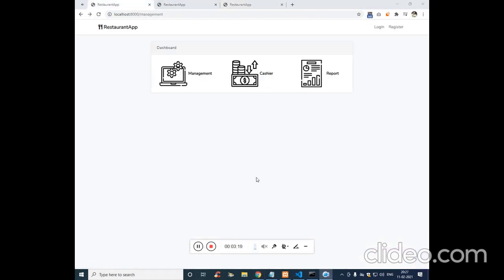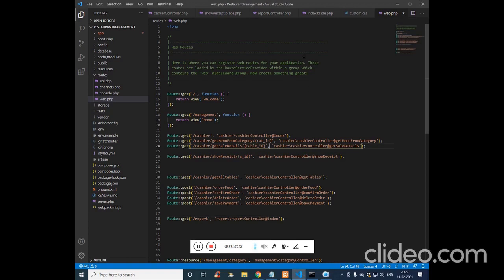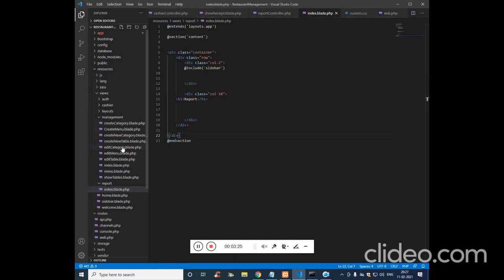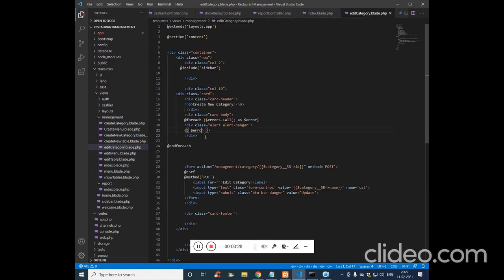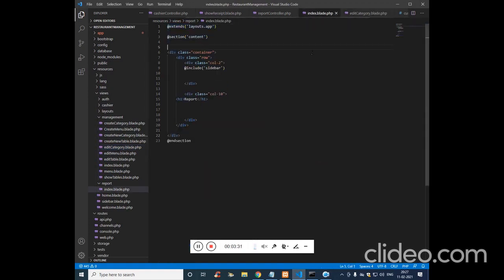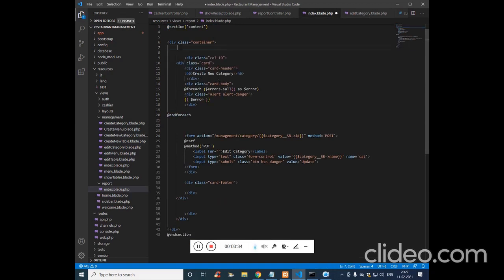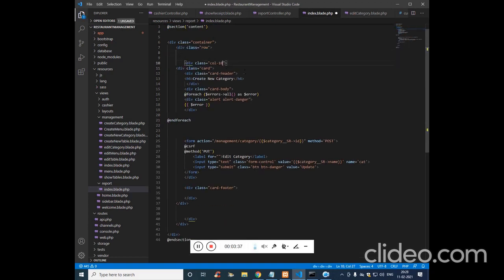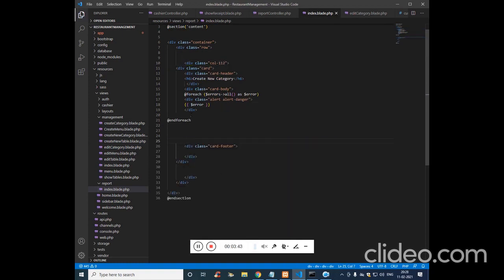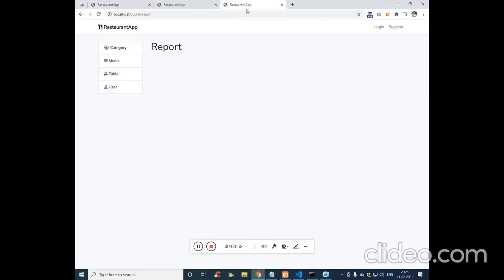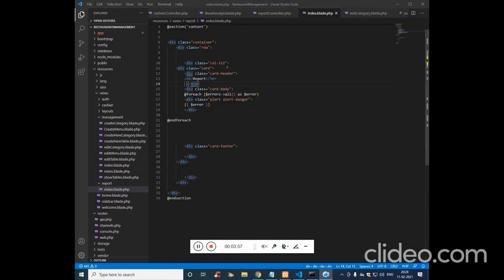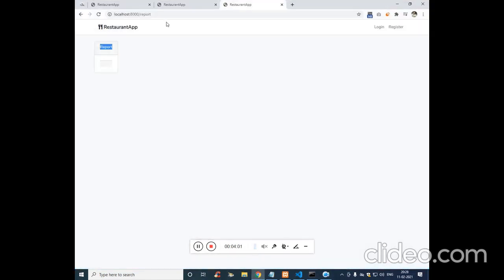Fine. So the page for copying is not the index page, it is going to be the edit page. Copy the whole thing, paste it. We don't need the sidebar. Let's make it 12. We don't need the form as well. Let's leave the error validation as it is. Now let's check. It's just 12, not 112. That's the reason it could not get the full view.